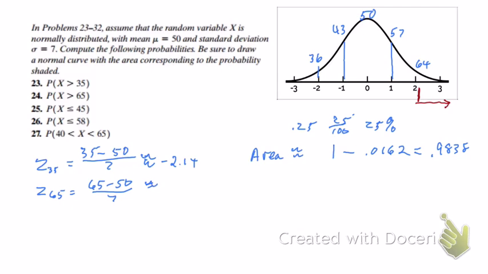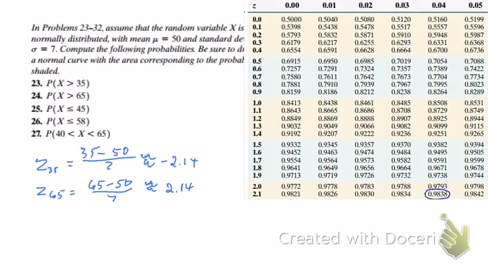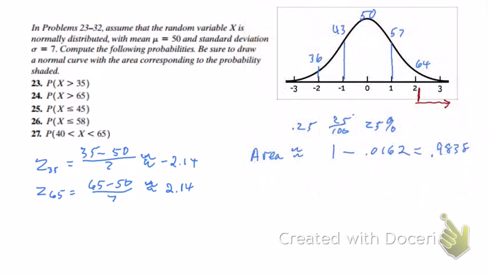And it turns out to be about positive 2.14. So look at positive 2.14, and what area is that giving you? It is... And since we're wanting that area, I've got to subtract it from 1. Every single time that you want the area to the right of that z-score. And both those first two did that. So what am I going to get? 0.0162.